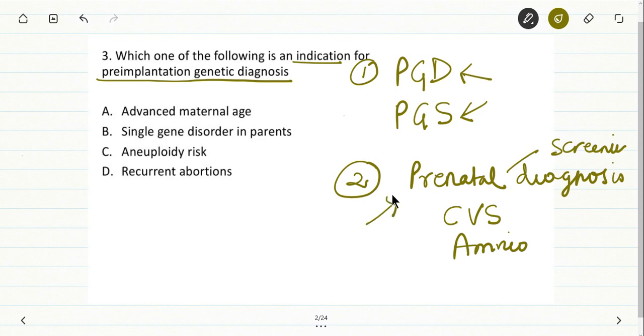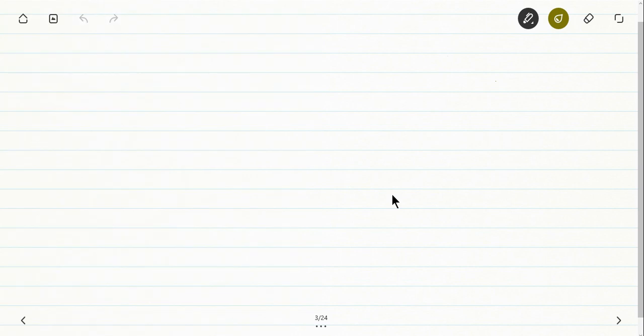When you do the diagnosis, it is done after conception, when the baby is at least 11 weeks of gestation. But when you do the same tests, you want to detect or rule out the same conditions even before implantation of the embryo, then it is called pre-implantation genetic diagnosis. Now, to be able to obtain cells from the embryo before implantation, you have to do assisted reproductive techniques. You cannot allow natural conception and then extract cells from the embryo before implantation. You can only do it with assisted reproductive technique.